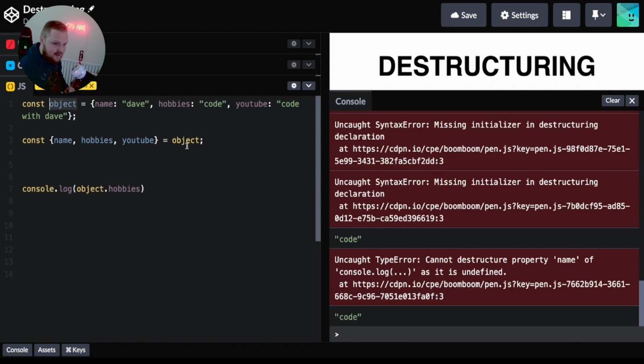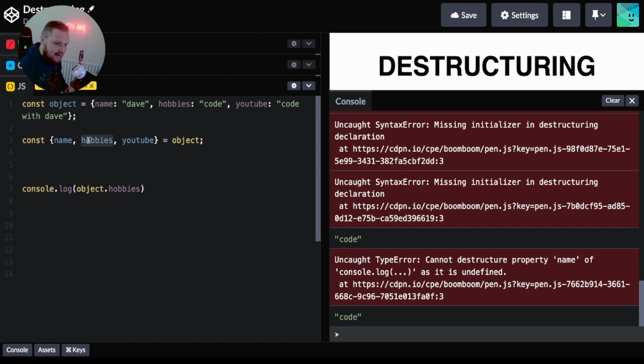I've named it object, so that is what we are referencing, and we are pulling these values out, and it doesn't matter what order we put these in, because on this occasion these will always be pulling the matching name.